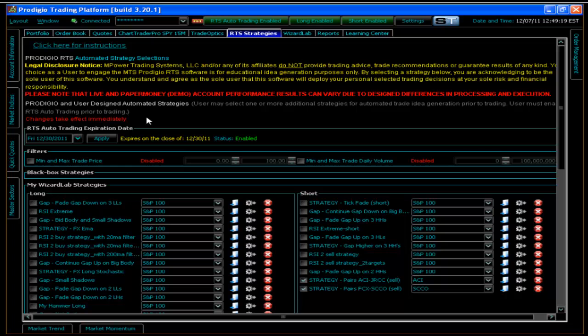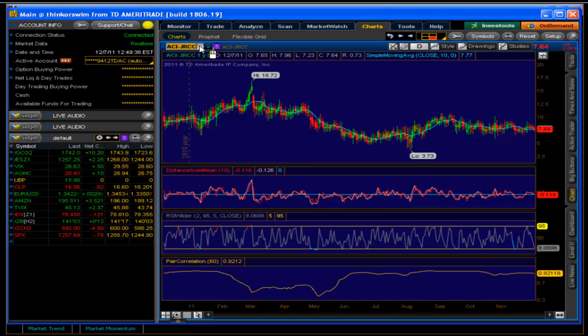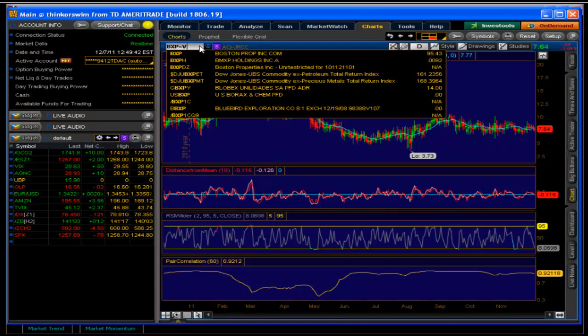All right, so we've now brought in our strategies, and now what we're going to do is take a look at building our own. But we're not going to build from scratch. We're going to just use the building blocks that we already have in RTS strategies in order to build on the BXP Vino long. That's what we'll do, is we'll use the BXP Vino, for instance. And I'm just going to bring up the chart one last time so we get an idea of what we're trying to do. Let's go BXP minus Vino.